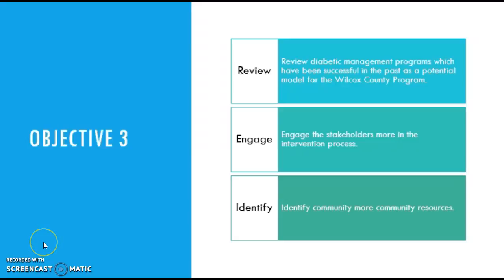The last objective, number 3, is what would we do better, and what if I had the ability to redo it again. So I think that reviewing other diabetic management programs that have been successful may have offered some better insight into potentially different interventions that could have worked for the Wilcox County program.